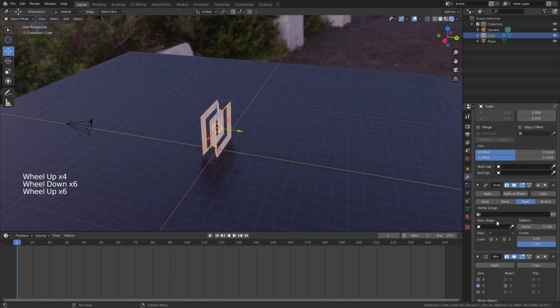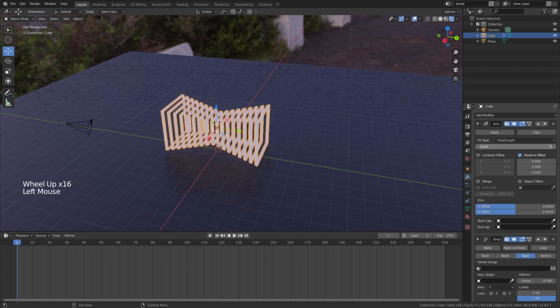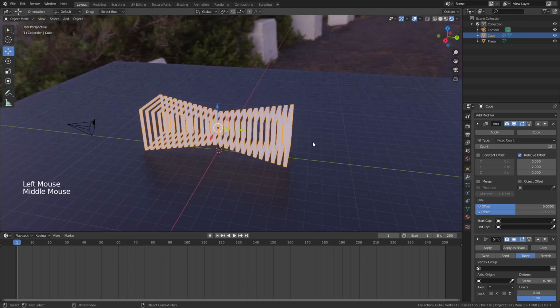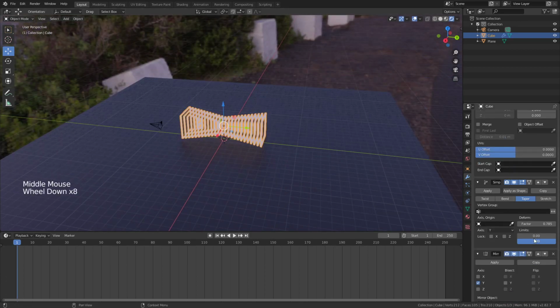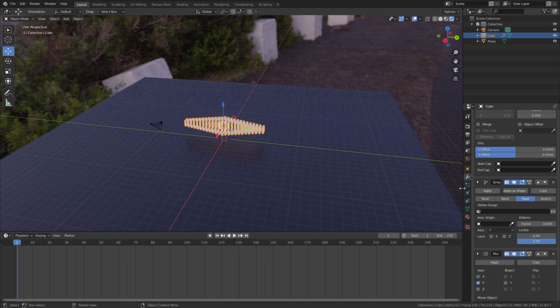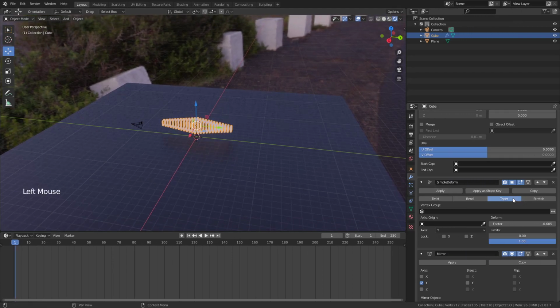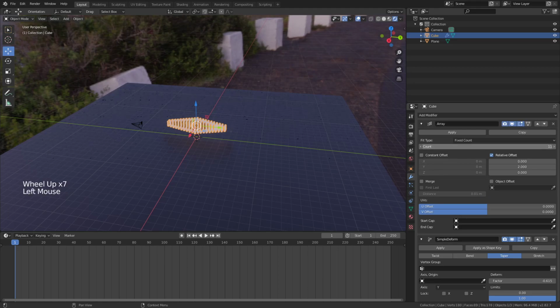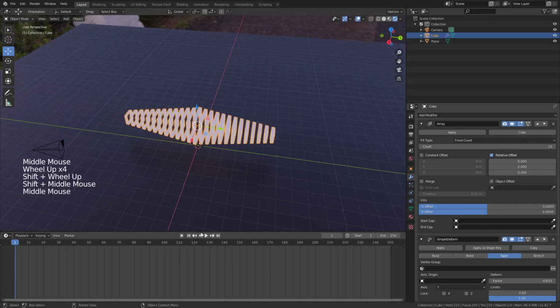Actually, if we change the count number, you see that we have that falloff, but we just have to adjust it a bit like this in the simple deform modifier. You see, you can adjust it any way you want to react or keep it. It will be acting like this. Yeah, this. Okay, let's get it reacting.